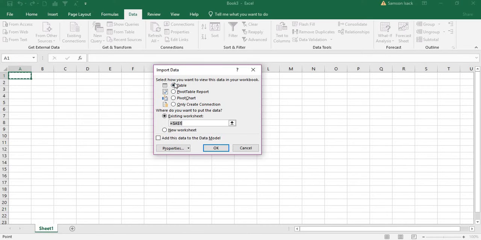So I'm showing you how to bring it as a table, in the existing worksheet, and now I will press OK. You can also see the properties, and for the time being I just go for table.